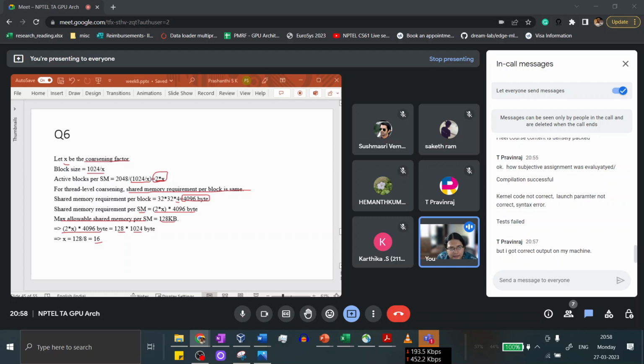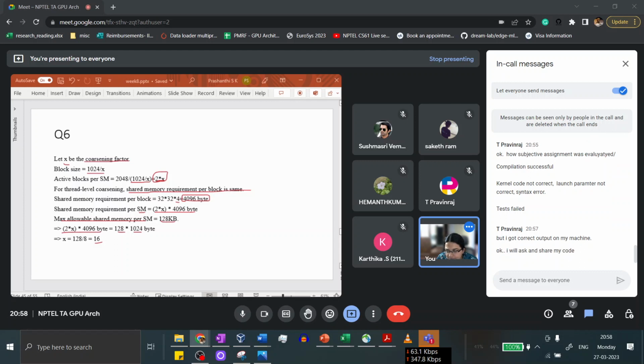You can ask on the discussion forum again to see if they have released a solution for this, and whether it matches whatever solution you proposed. Yeah, since the deadline is over, you can ask and share your code also and ask what are the places where it is wrong. They may or may not have the time to look at it, but no harm in asking, right? You can ask and see how you did.